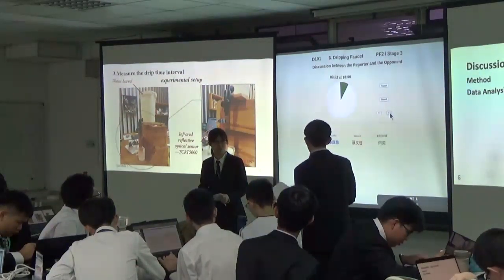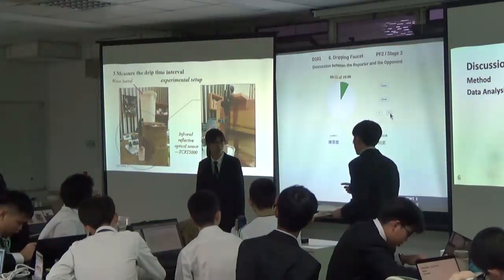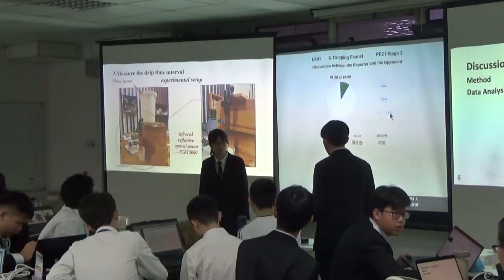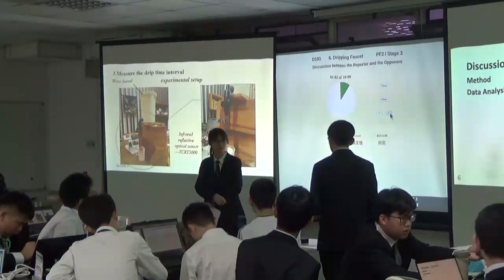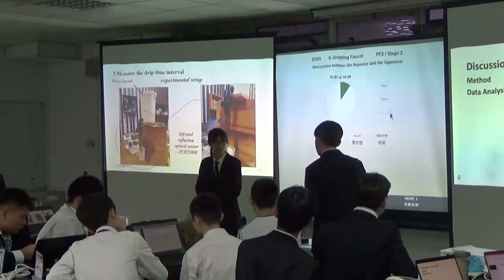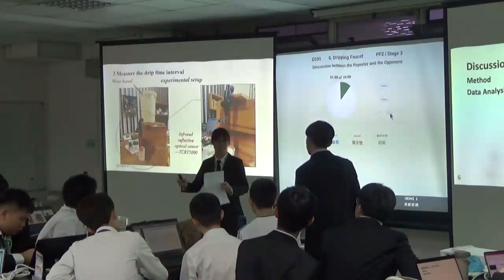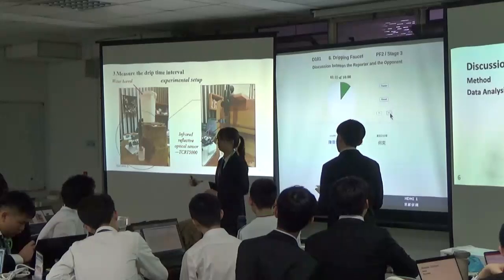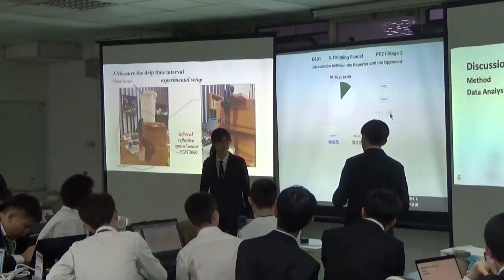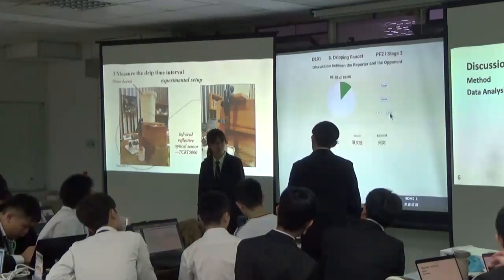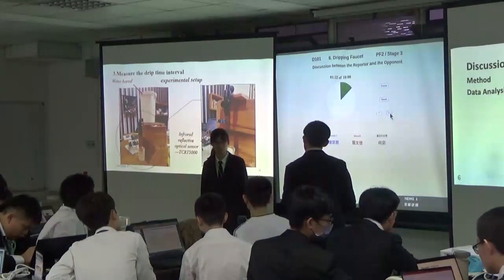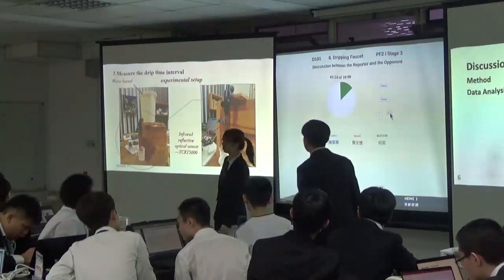Okay, so does the motor pump water into the barrel at the same rate as the faucet drips water out? So did you measure the flow rate and compare that with the motor? Oh, we do control, and we make sure they are the same. So we didn't put this in our presentation. Okay, so can you explain how you control the flow rate? How do you change the flow rate?